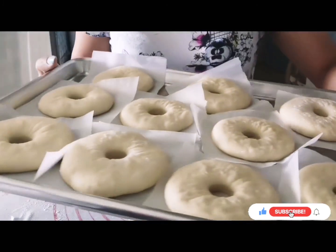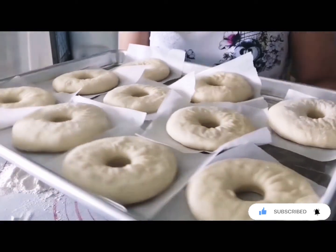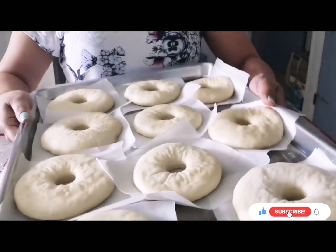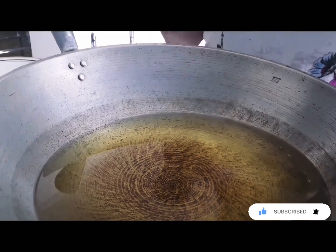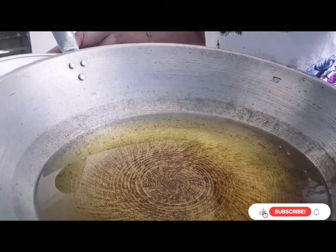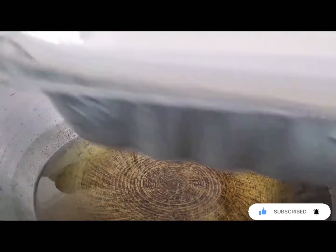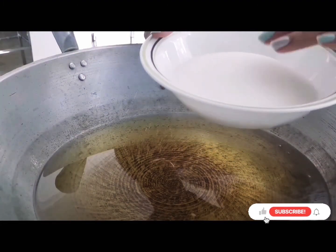So, ito na siya. Ipiprito natin to. While you're doing this, pinapainit mo na yung oil mo. Or papaalsahin natin ulit konti, or pwede mo nang diretso prito. Okay, guys. So, ayan na. Pinainit na natin yung mantika natin. Tapos, meron na akong inihandang lagayan dito. Meron siyang paper towels. And then, meron tayong sugar. Kasi dito natin ilalagay mamaya yung donut na naprito na natin.